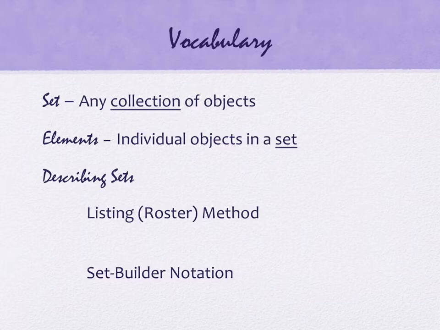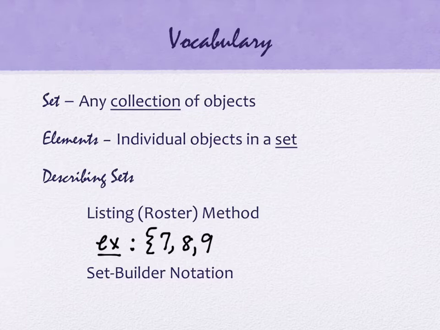Sometimes it's not very reasonable, right? If you wanted a way of describing all the students at OBU and you wanted a list of them, that would be a long list, right? Might not be the best way of describing them. But on a listing or a roster method with numbers, let me show you an example so we can compare these two. This would be a set in a roster method.